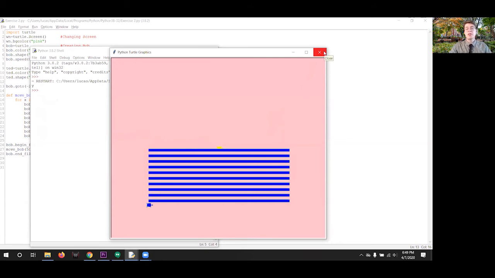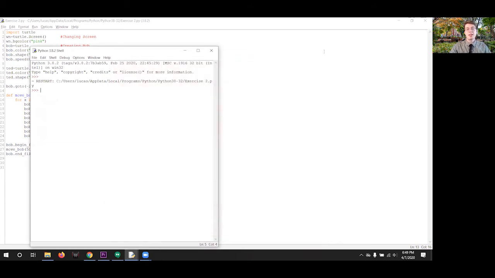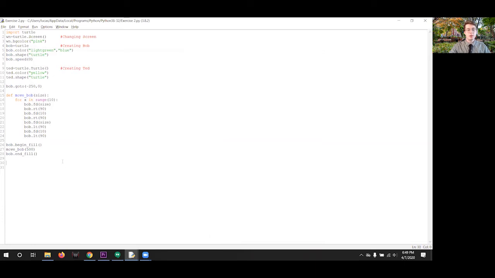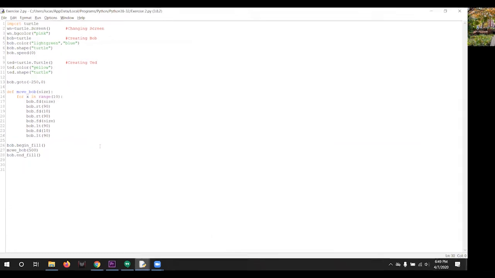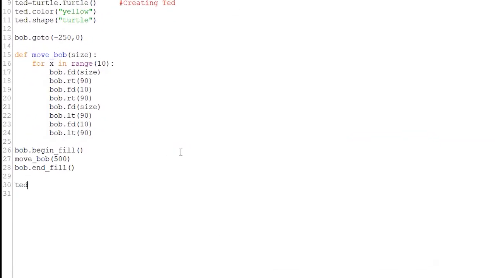Next, what we have to do is we have to go ahead and add the sun. Let's see how this looks. Okay. So to add the sun, that means we have to get Ted to start moving. Now we're going to type in ted.circle. And this is just a built-in function that the Turtle library already has, which is very useful. So we're going to say turtle, and we're going to give it a number. Ted circle 200. Oh, let's make it bigger. It's a big sun. So let's go with 400.